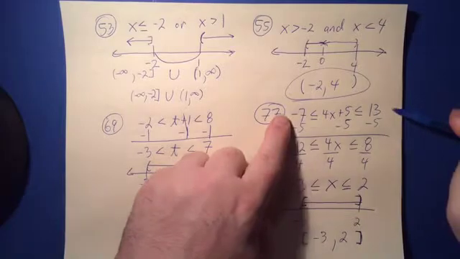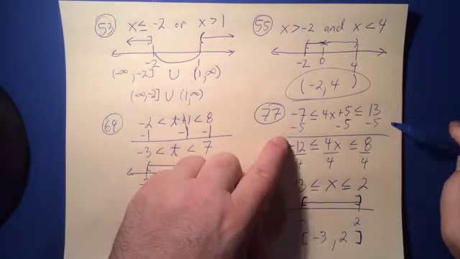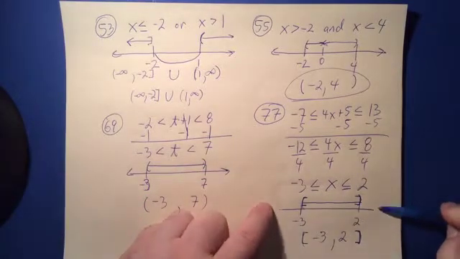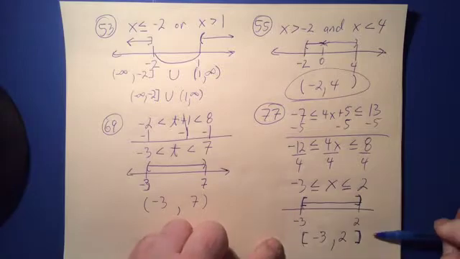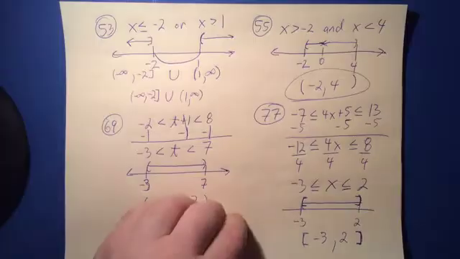So here we start off with a compound inequality problem. I subtract from all three parts of it. I divide into all three parts of it. I get my initial solution, express that solution on a number line, and then write it in interval notation. You don't always have to write it in interval notation, but I'm reinforcing this concept. Let's take a look at a few more questions before wrapping up the lesson for section 8.1.